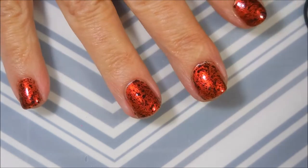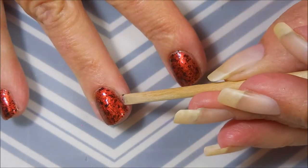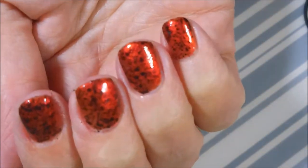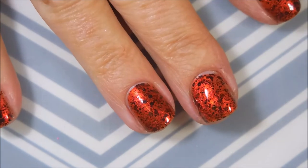And there we go. Going to have to break out Woody and do a little bit of scraping. I did make a tiny bit of a mess. Not too bad. But there it is. And now we're going to add some Posh top coat to this one.